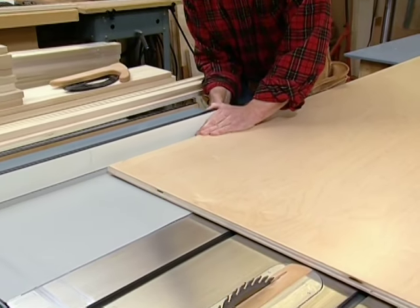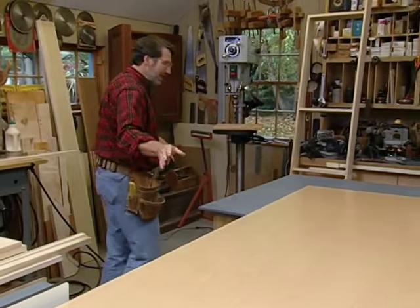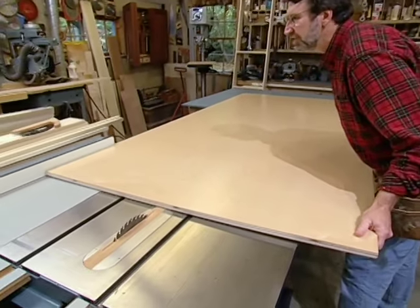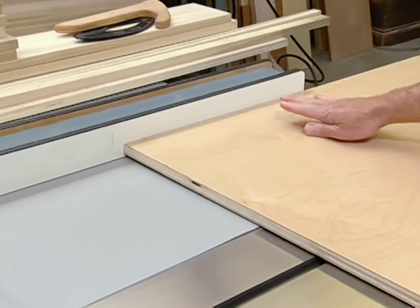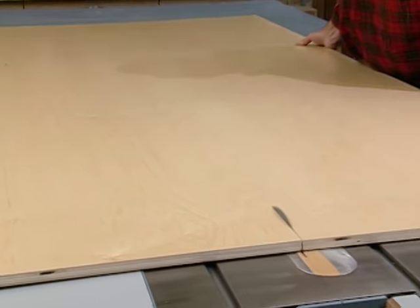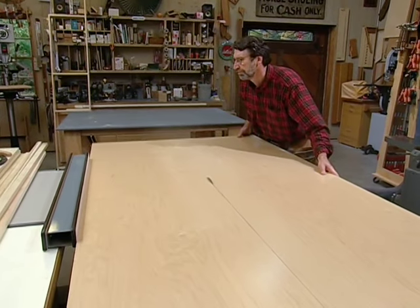I'm going to set my fence about 1/4 of an inch wider than the piece I actually need, because inevitably there are little dings along the edge, and with the second pass I can get rid of those. Now, the procedure is important. And what I do is bring the sheet to that fence and make sure that it's parallel. There's no gap where the sheet meets the fence. And as I push it through, I'm really looking at that intersection. If I keep that tight, I don't have to worry about the blade. The motion is to push against the fence and slide it through the blade, both at the same time in a very smooth pass.